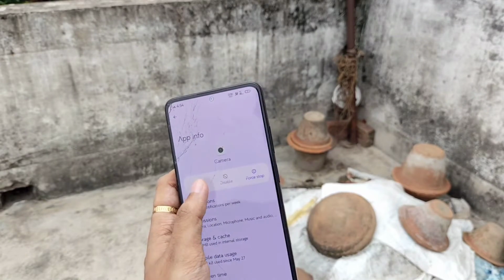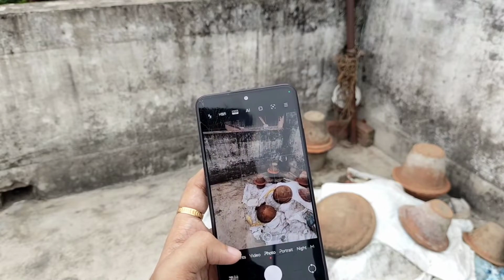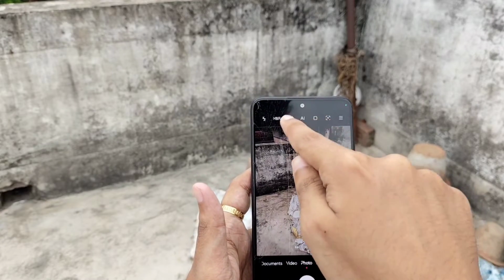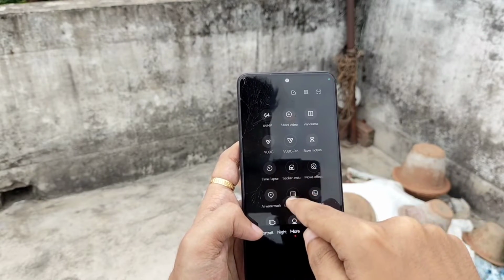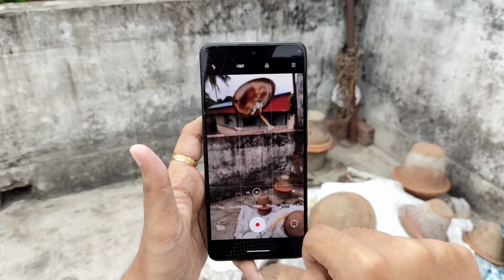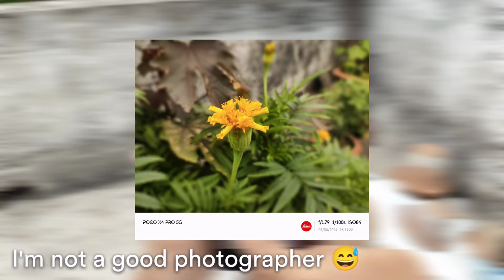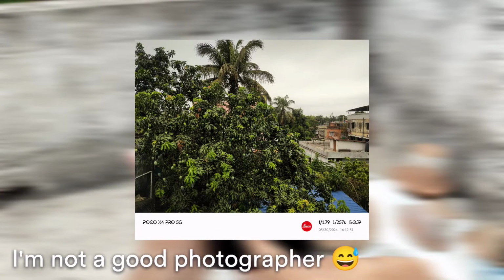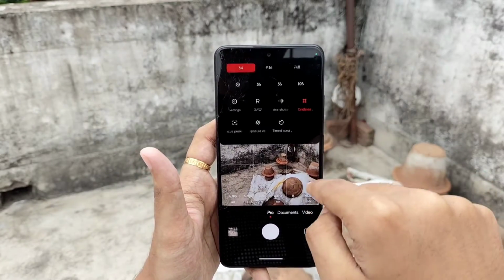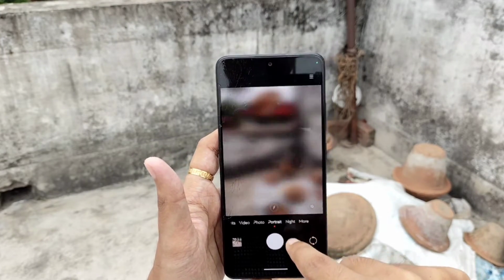So if you want to take amazing pictures, then this Leica Cam will blow your mind with its picture quality, because it's much better than the MIUI Cam. And apart from this, you also get a lot of features. You can even record videos in 1080p 60fps, which you don't get in the stock cam, and for the results, these are some photos shot on the Leica cam. So if you hate the MIUI cam, this Leica cam will be a great alternative for you, and for now this is only exclusive for my ROMs. I can't tell for the future, but currently this is only exclusive for my ROMs.